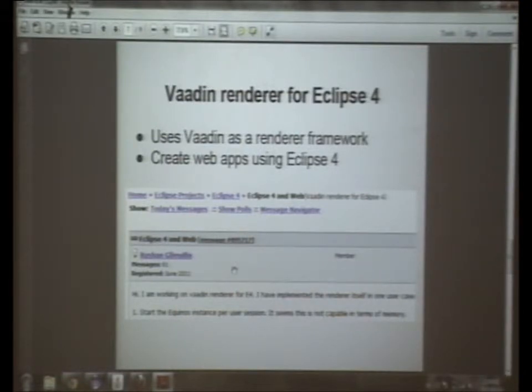We told him, okay, we patched the event broker, but can you show us what you're doing with Eclipse 4 and Vaadin? Because at that time I had started playing with it, but didn't get that far. And this guy single-handedly built the initial working version of the renderer for E4.